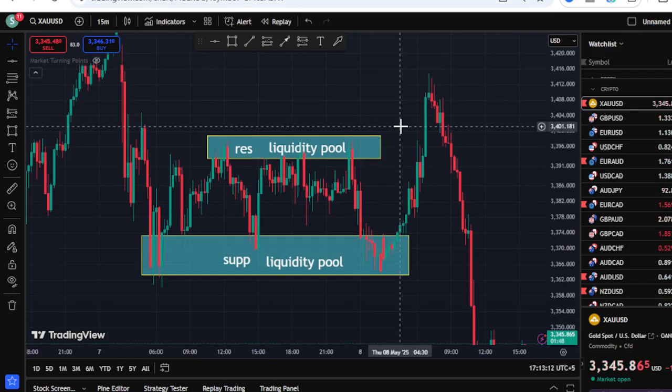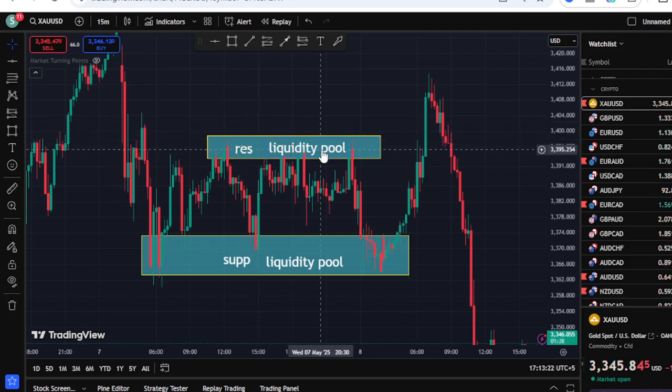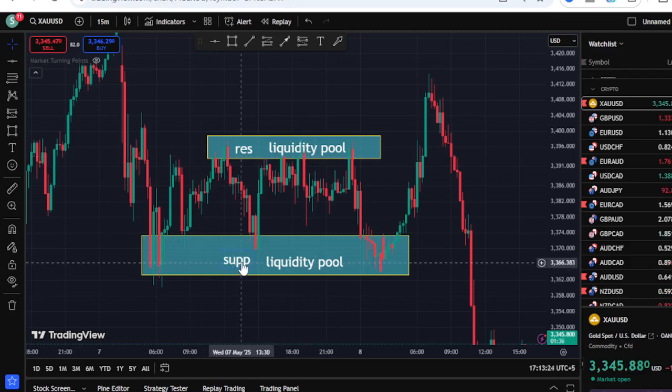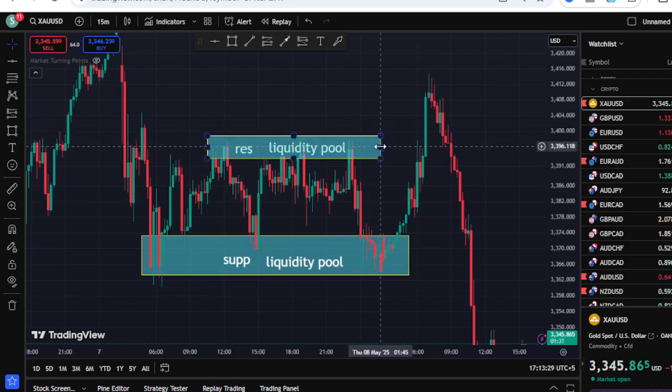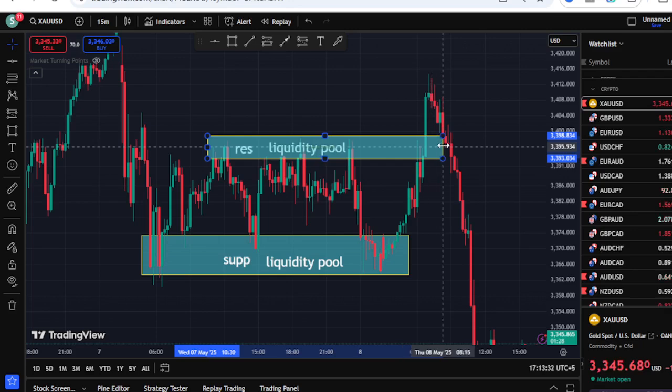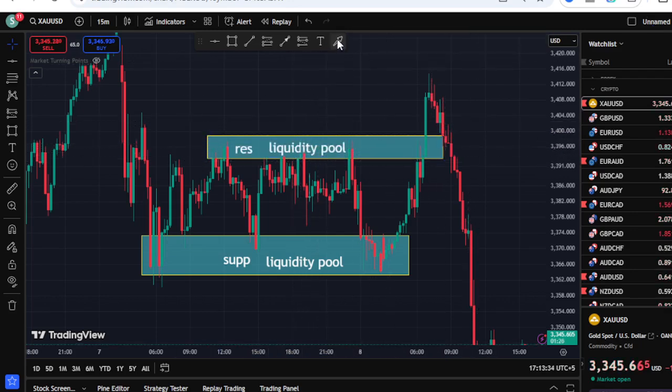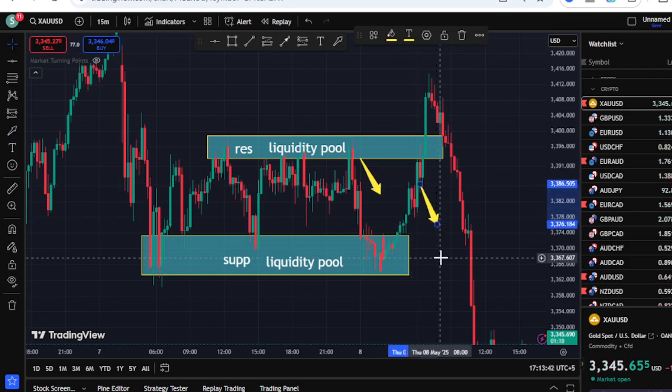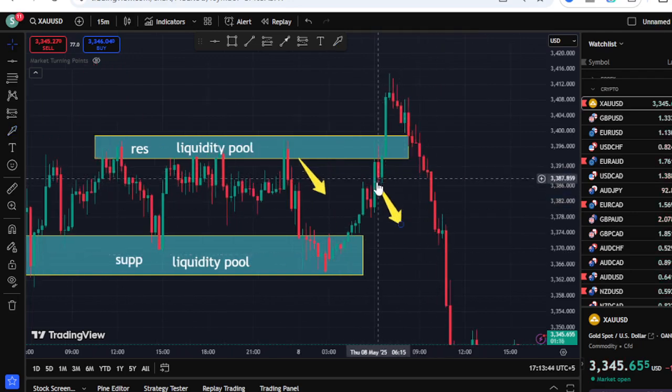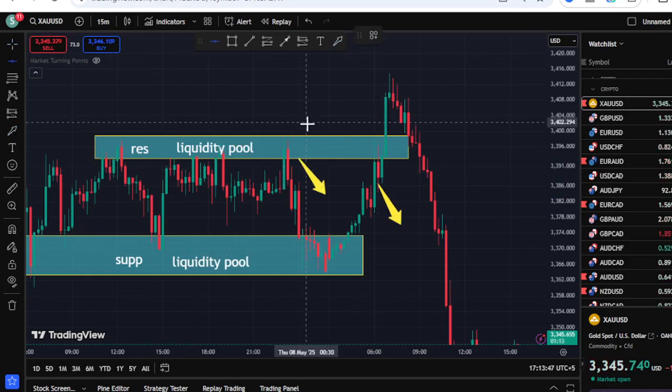Okay, now why I say the market always comes to hit your stop losses, because I'm going to prove it on the charts as well. This is the resistance liquidity pool area, and this is the support liquidity pool area. Now just look at this. If I extend that part, those who were actually selling at that resistance have again sold on this red trap candle. So where would be their stop losses?